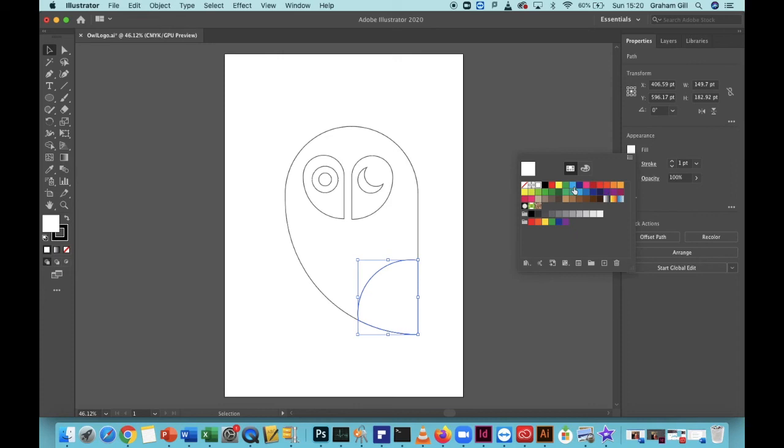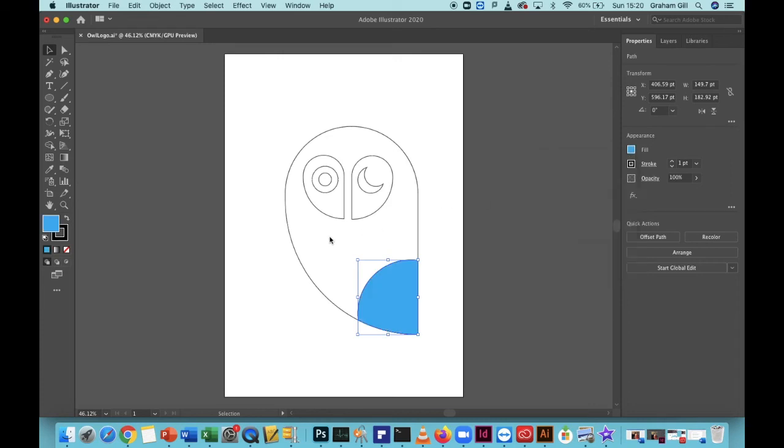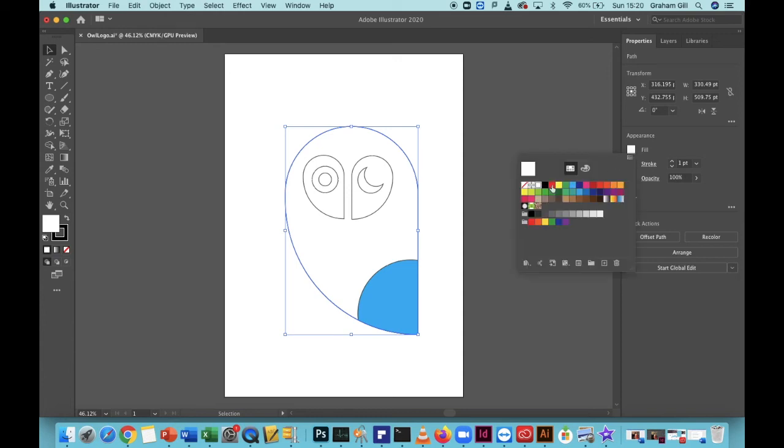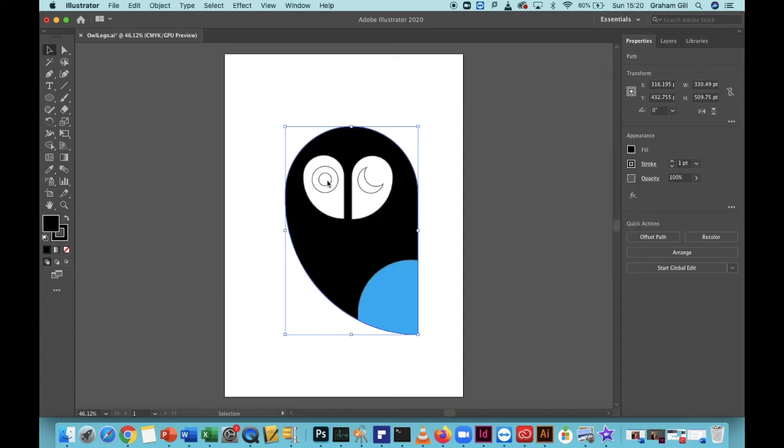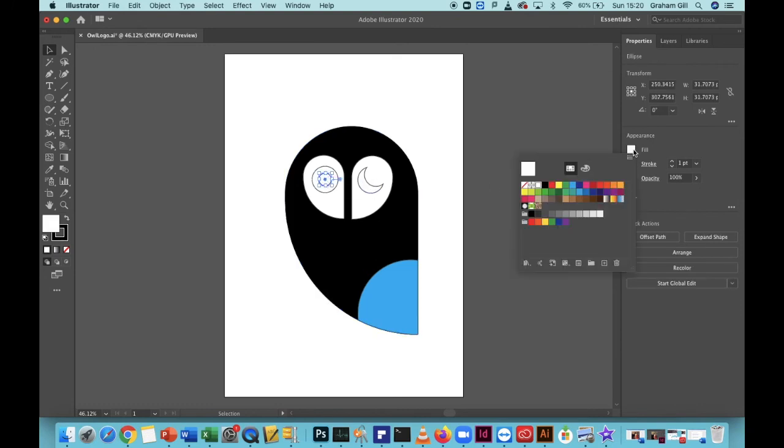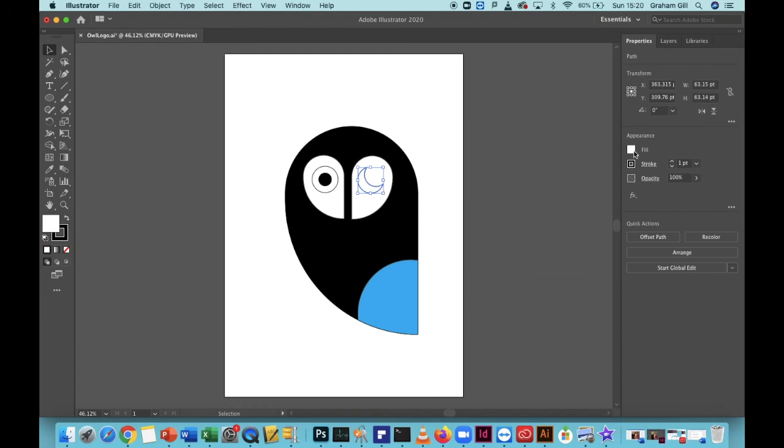Select the colour you want to use and then move on to the next part of the owl. You may have to click twice to select each part. Edit the fill colours until you are happy with the way your logo looks. When you've finished adding colour, you've finished the logo.